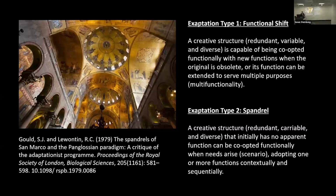In this article, they ask how they can explain to biologists this very complex concept, that the world is more complex. As an educator, I find this fantastic. And I find it intriguing that we don't know anything about this, but Gould and Lewontin decide, okay, let's talk about architecture. You see the dome and you see these, which are the spandrels.